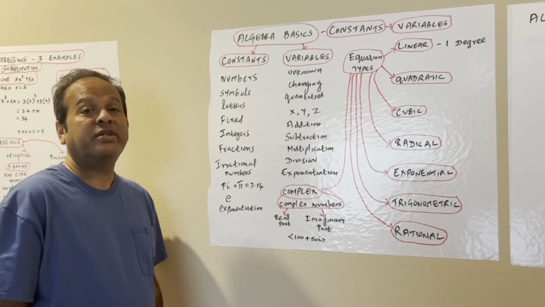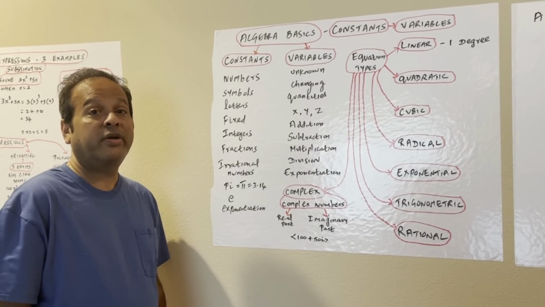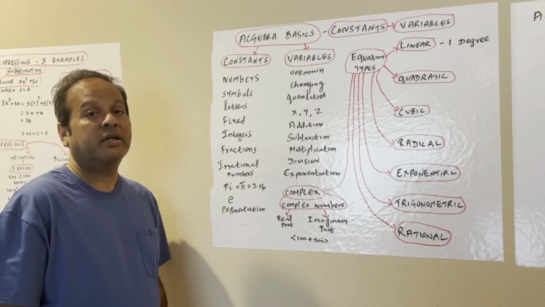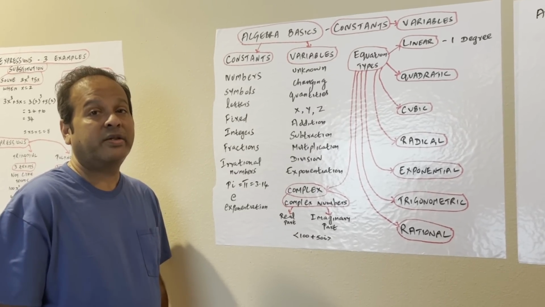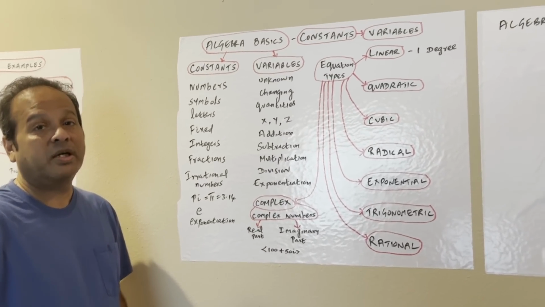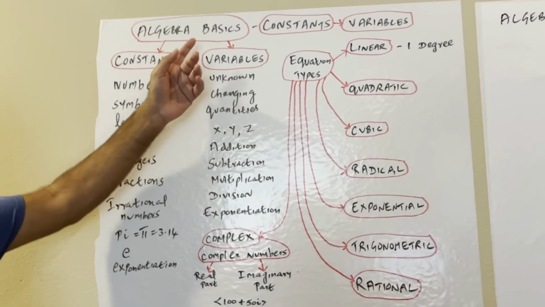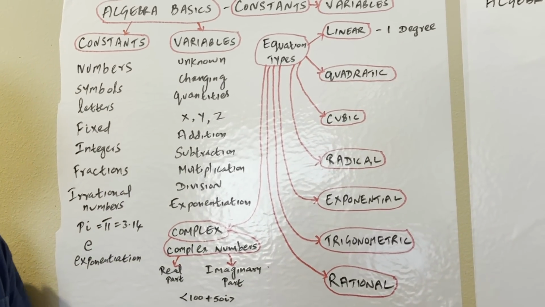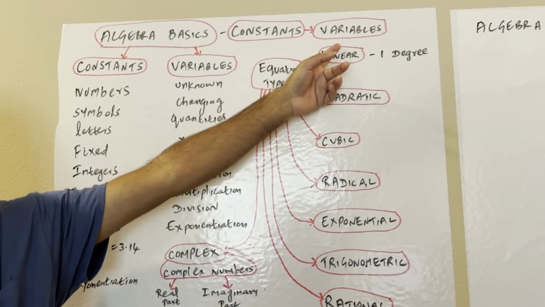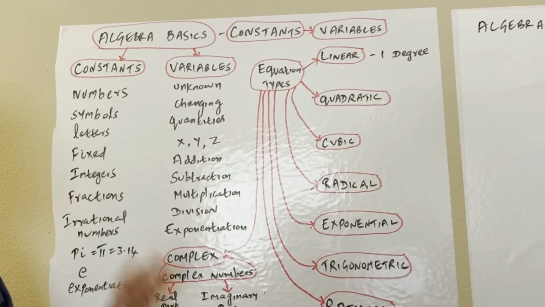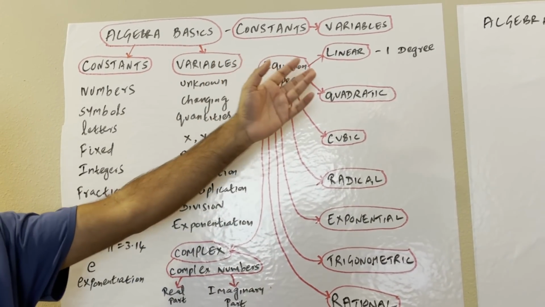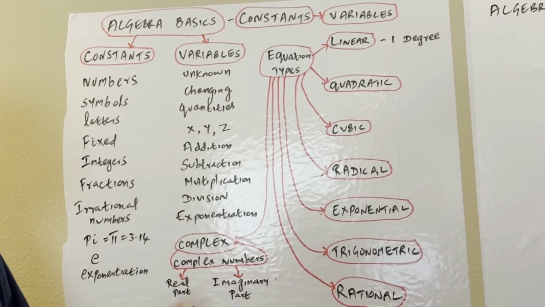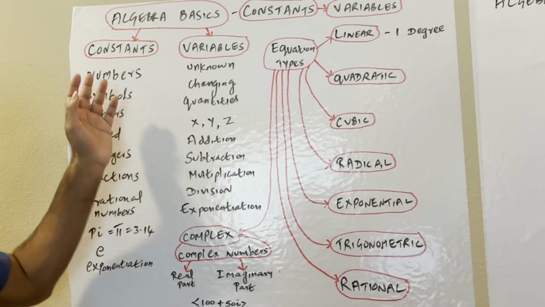This will be a series of at least 100 videos. I'm going to explain starting from the very basics of the math. Let's jump into the algebra. Algebra basics. The two fundamentals of algebra are called constants and variables. That's all algebra: how we manipulate the constants and variables in the equations to form equations.